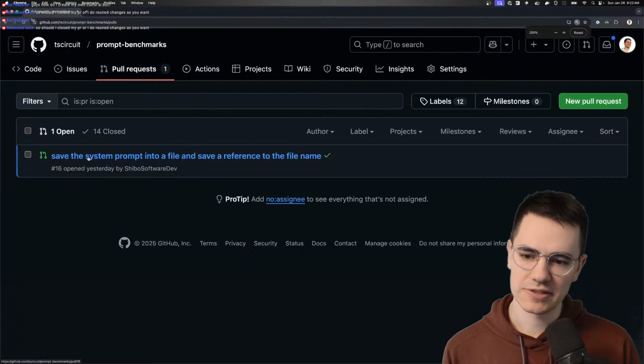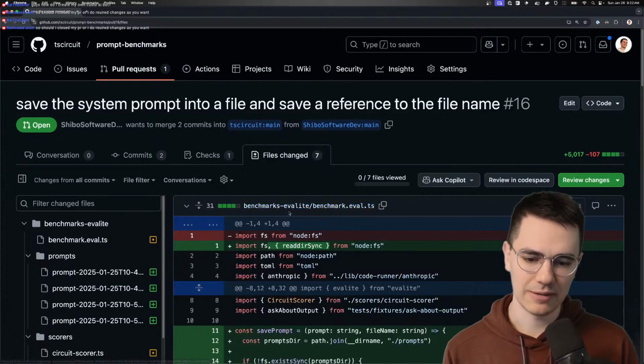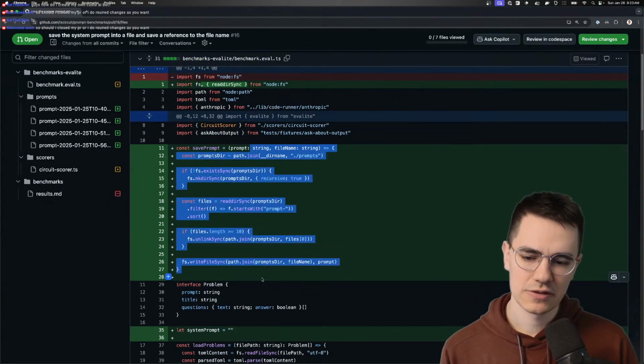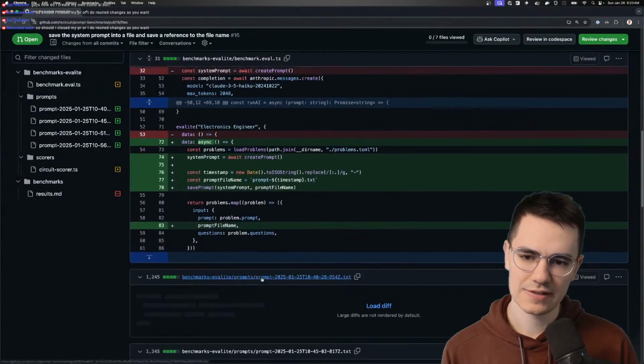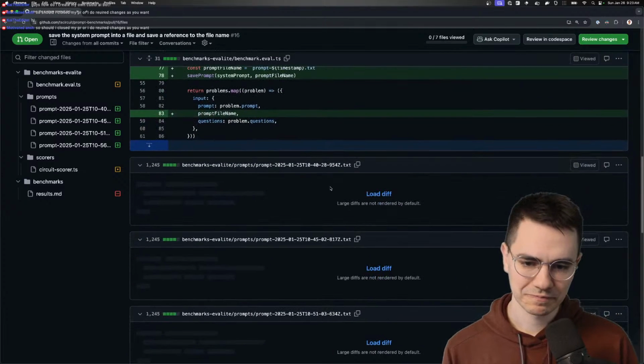Let's see, Shibo: save system prompt into a file and save a reference to the file name. Let's take a look at his PR here. Save prompt. So you can save a prompt, system prompt, async data, electronics engineer.